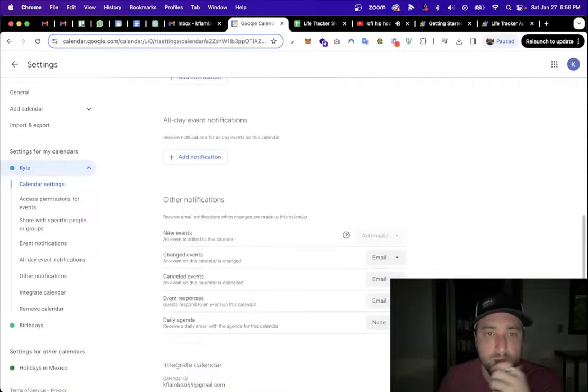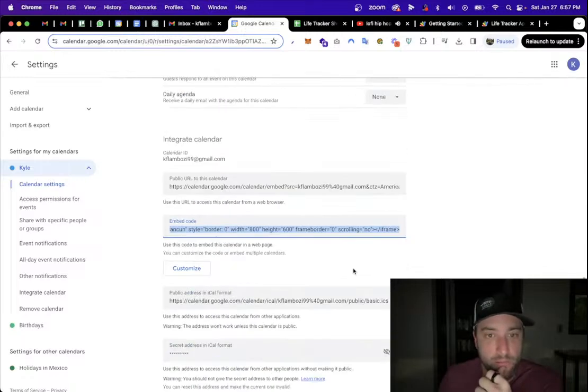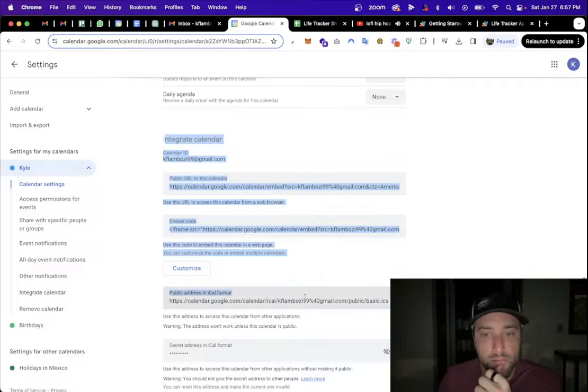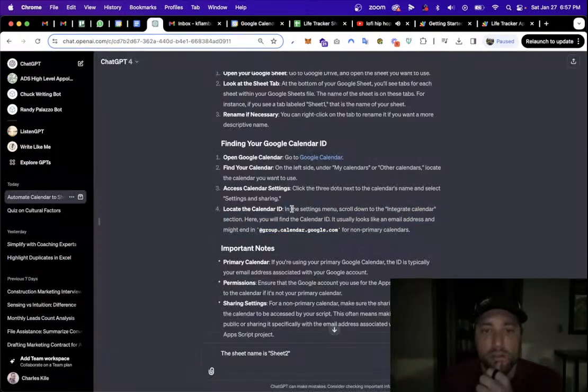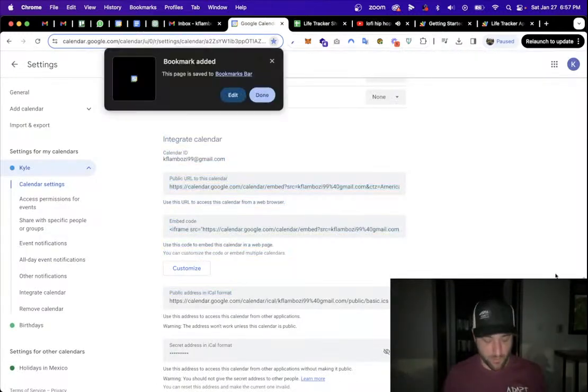I'm not playing with a full deck right now, so this is taking me longer than it should, but integrate calendar. What? Scroll down to integrate calendar. It looks like an email address. At. I don't see an at sign anywhere, do I?